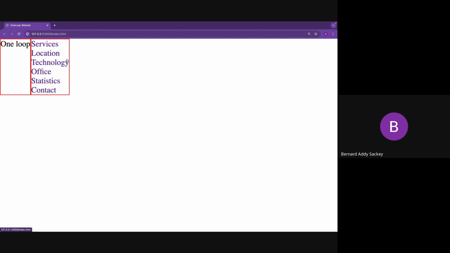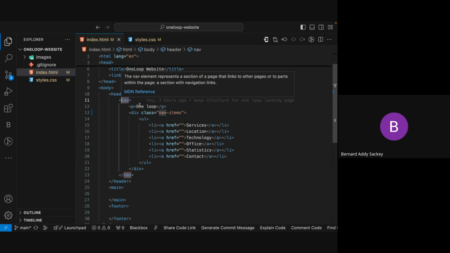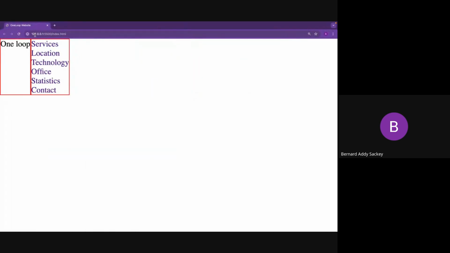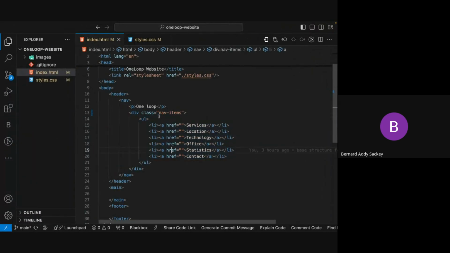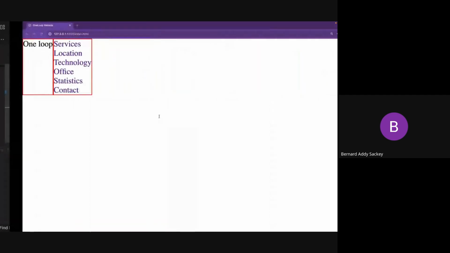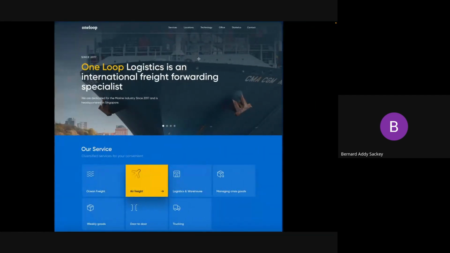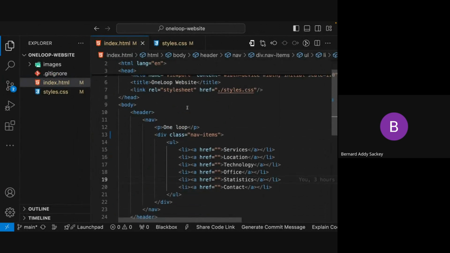However, because in our code, right, the two items that are inside the container we are trying to flex are just the one loop and this div, that is why the nav items are still vertically placed, right? And in this same case, I want to ask, so if you want to horizontally align this nav items, just like that we have in our design, just looking at our HTML, how do you think we'll approach it?